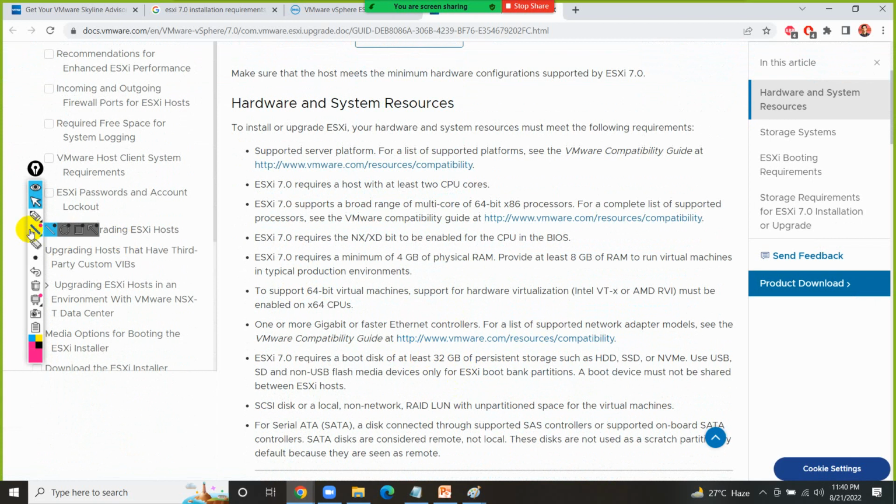You can see here 32 GB storage, SSD, HDD, right? You can even install the hypervisor on USB, but this is not something recommended now. So it's better to install it on SSD, right?